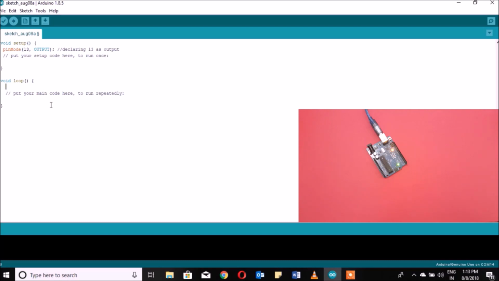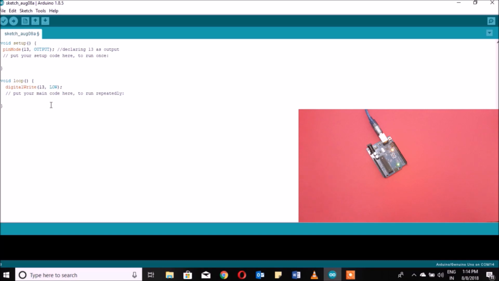So what I'll do is I'll use digitalWrite here, and then I'll take this 13. As the 13th is the pin where the LED is on, I just want to turn it off, and then I'll write LOW. Even this LOW and HIGH, you should write in capital. I'll end this statement using a semicolon. And yeah, so we are done with the program.